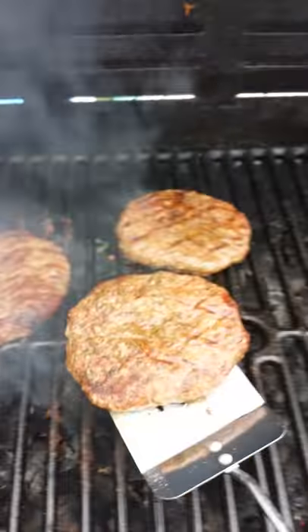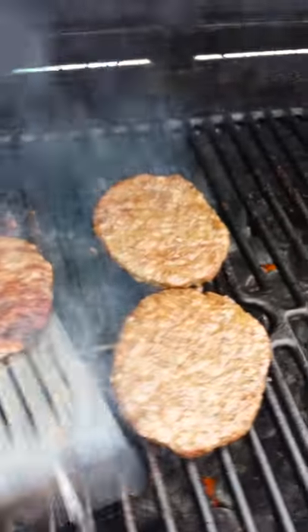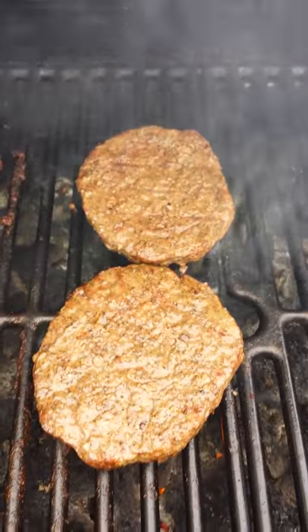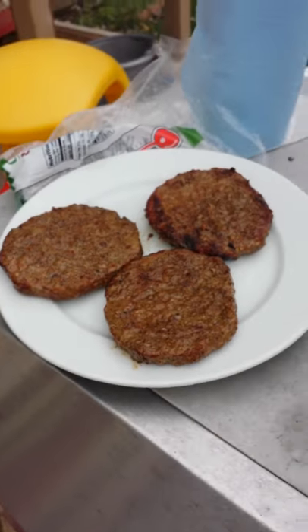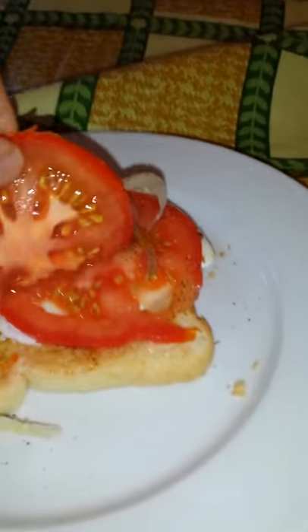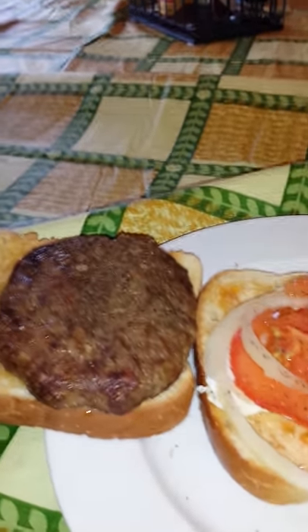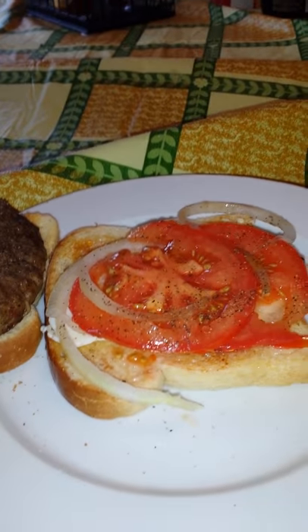I'll just show you what the other side looks like. There we go — that's what they look like, and they're very tasty. With the lava rock and the radiant heat, it keeps a lot more moisture in than just using propane gas, so it's always a lot more tasty. Here it is — this is a burger with egg. That's the patty. Got some tomato and onion, and the egg is underneath. We've got some chutney on — Mrs. Balls chutney, which is a product that comes from England. And I'm ready to eat. We're all very hungry.